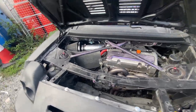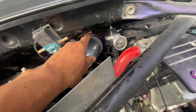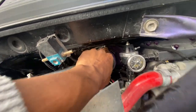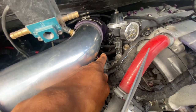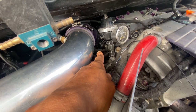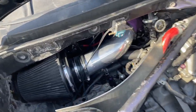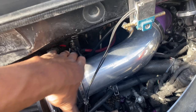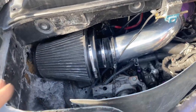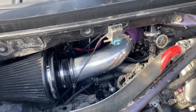Before I finish the video, quickly - how I do the idle air adjustment. I'm taking this pipe off, removing the whole pipe, and then there is an 8mm bolt at the back of the throttle body. I was even able to move my air filter a little bit more to this side so that it sits as stable as possible.